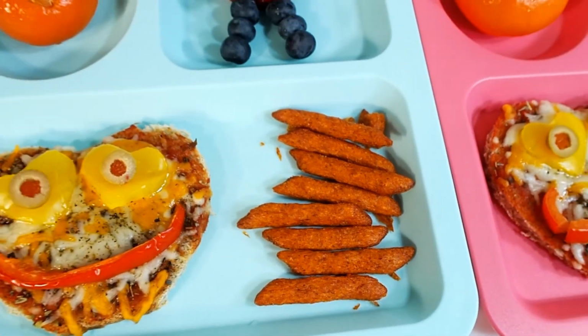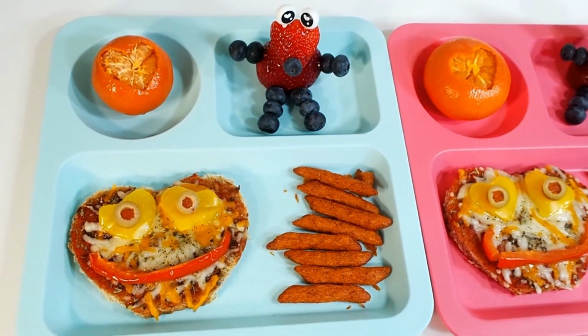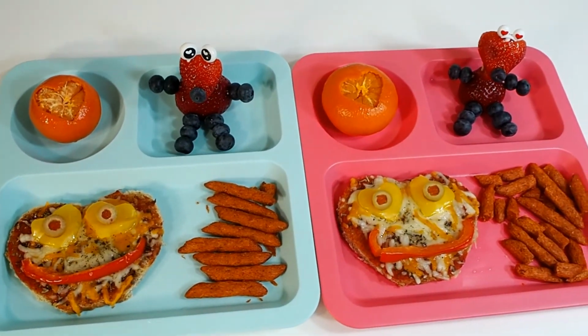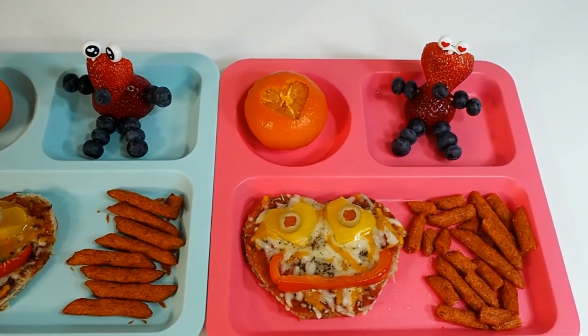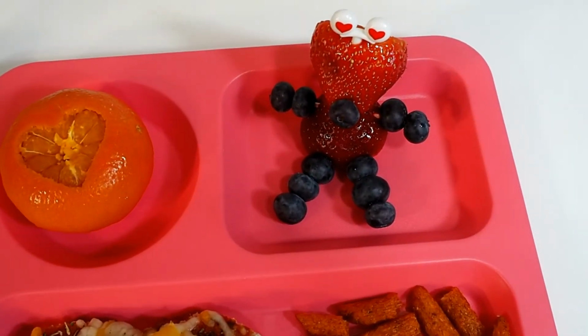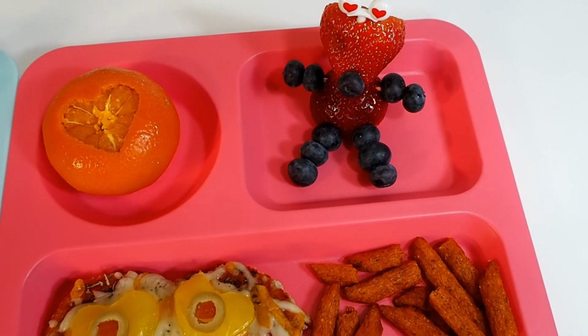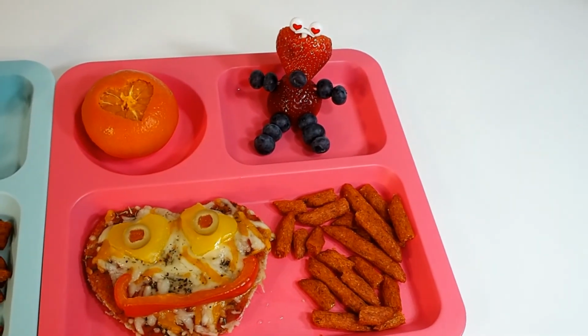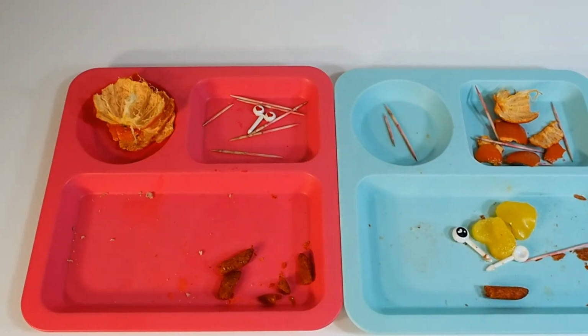You might be wondering if I plan their lunches or if I just wing it. The truth is, I usually just wing it. I like to use up what I have, and it always seems to come together. I do like to purchase some treats here and there around the holidays for their smoothies and the fruit snacks, stuff like that.